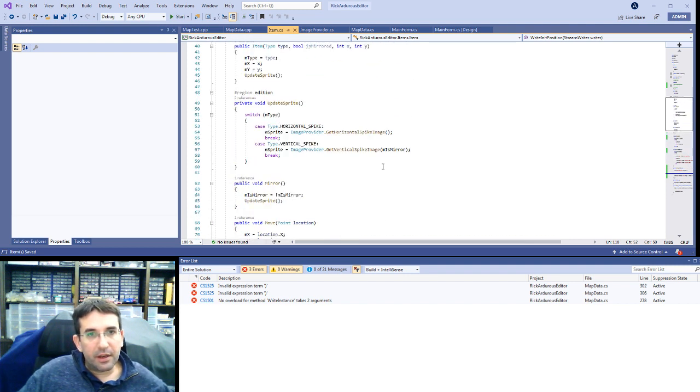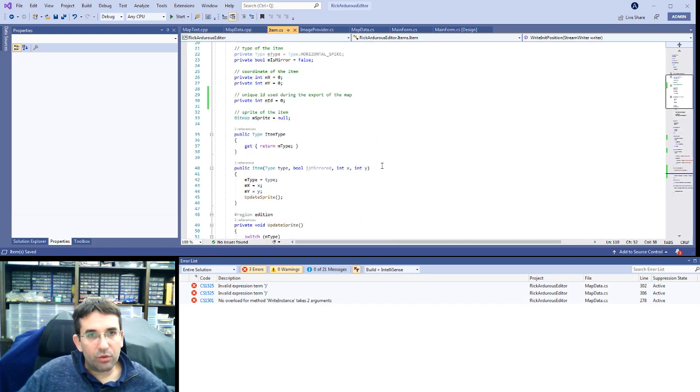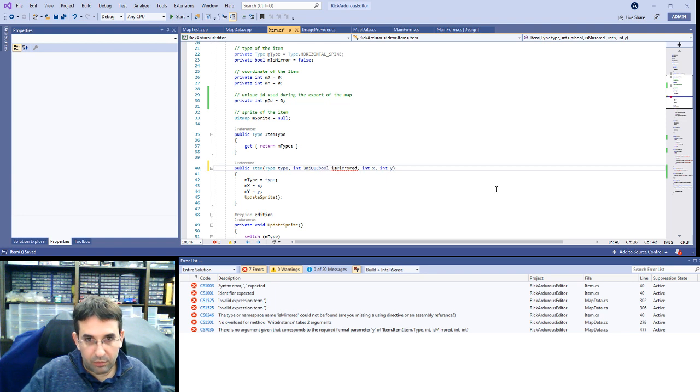And then when we add a new item, I guess when it's created, it should get its ID. Sorry.